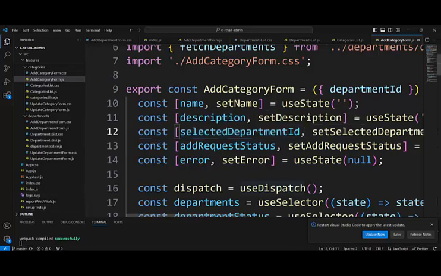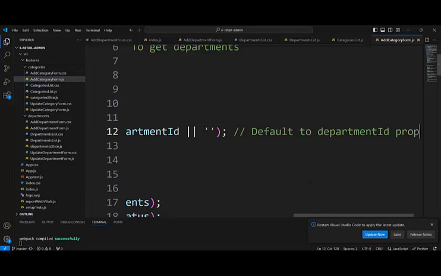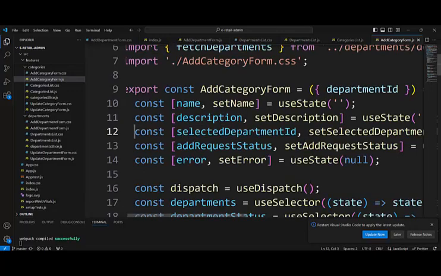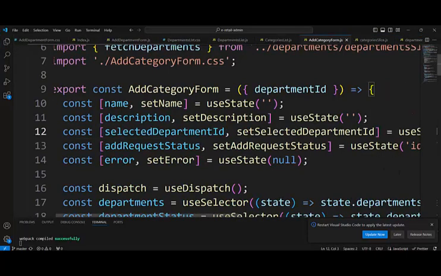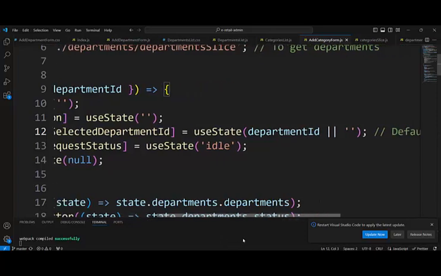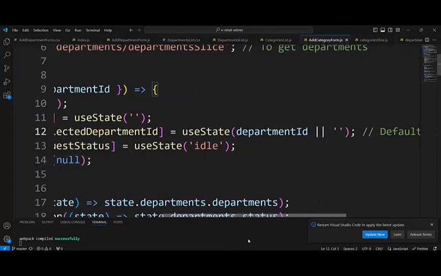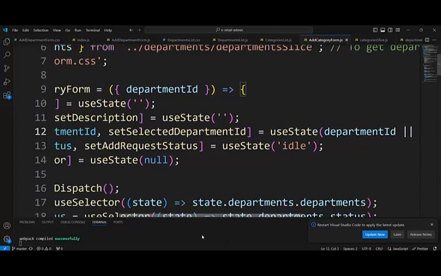Manager is use state. Default to department ID prop. Excellent. Use state.